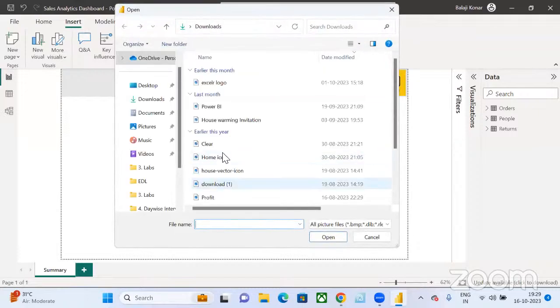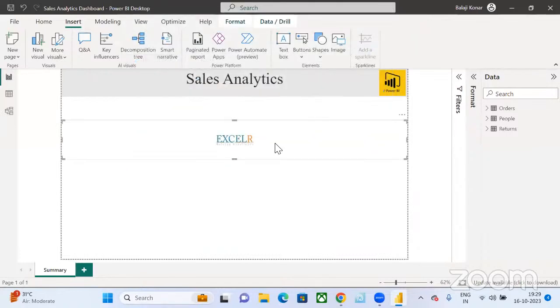I can add two logos as well. For example, I can add the logo for ExcelR on the right side as well. Okay, I can add two logos, no problem. We are developing this for ExcelR, and the developer company is this one. We can say it was developed with Power BI for ExcelR. Do let me know once you have added the logo, then we can go on with the visualizations.